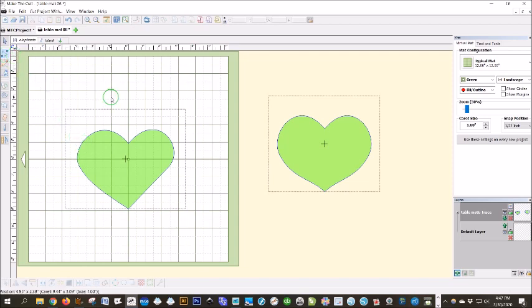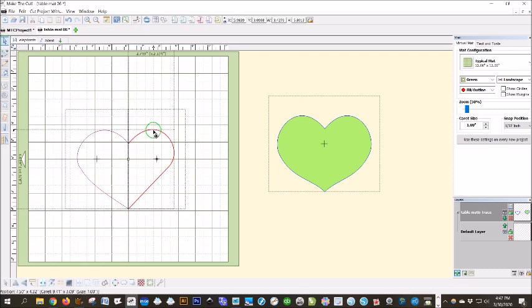So what I'm going to do, make sure I have that Edit Path tool selected, the second one on the top left, and well, no, I'm going to get the knife tool down here. If you don't see this toolbar, you can press the figure 8 to get it. It's got the knife tool, and I'm just going to click at the top of the heart and drag down. And the blue lines let me know it's straight, and I'm going to let go. And now I've cut my heart in half.